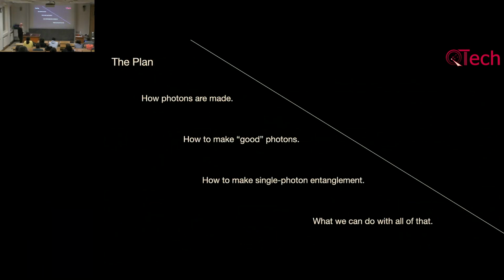So what I'm going to try and do, the other bit of the introductory title was building the quantum internet one photon at a time. I'm going to give you a very hand-wavy introduction to how photons are made. Then I'll talk a little bit about how to make good photons, what that even means. And then we'll start to get a bit interesting. We'll use that to show a simple entanglement, and then we'll get more and more complex, and we can see where that gets us.